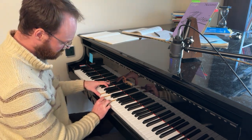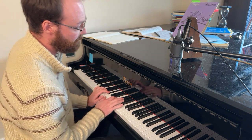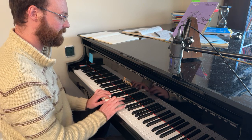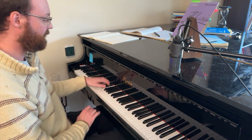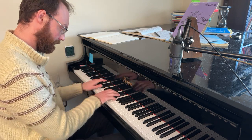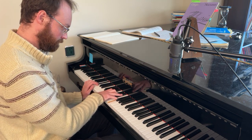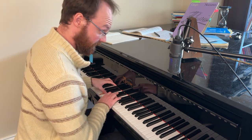So we go from the 3 root notes, the 3 main notes of the chord: the B flat, the D, the F. And if we lay them all out, we also have an A and a C. And all we do is we spread it out so the bass is separate, and then we get this chord in the middle. No, this chord in the middle. So like that. The next one is way more complicated for me.